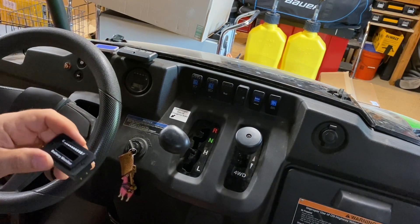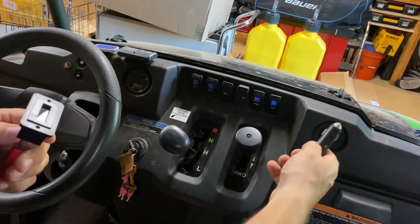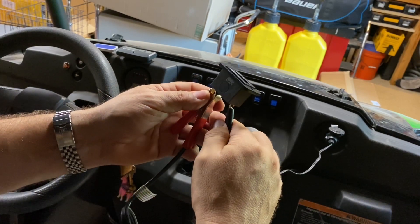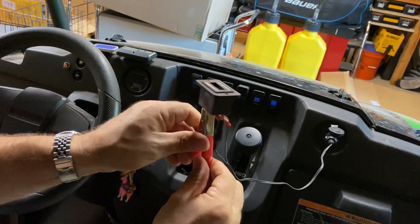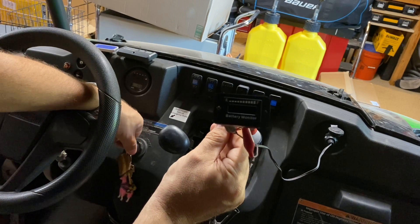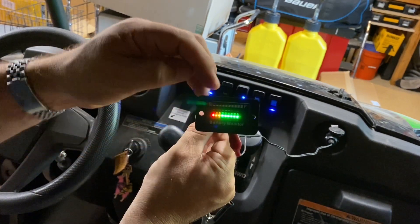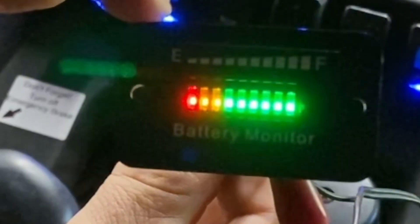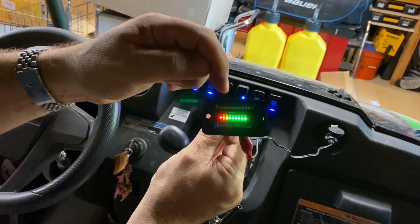I'm going to connect my power connections for this scenario according to the instruction manual, and then use the cigarette lighter itself as my power source. In the back I'll be putting my ground wire over here, and then connecting both of the other two connections with switched power. Now if I look at the battery monitor, I'm going to be able to see a reading based off of my battery on my vehicle. I'll turn it on — and I get that initial flash to let me know that it's working. Now I'm seeing I've got almost all my green except for one, so I've got just a little bit of charging to do to have 100% capability. As the battery weakens, it'll slowly go one LED at a time bringing that signal down to my danger zone around empty.